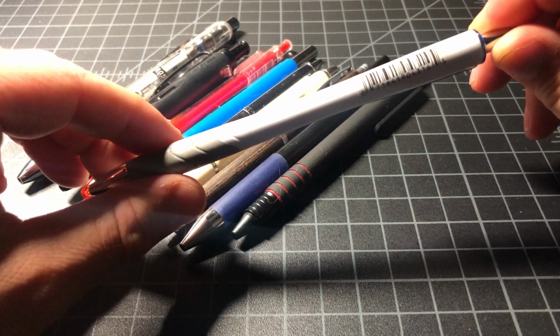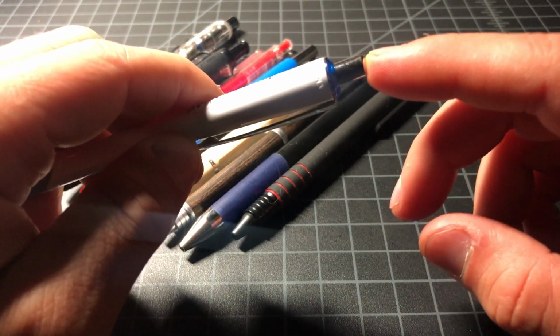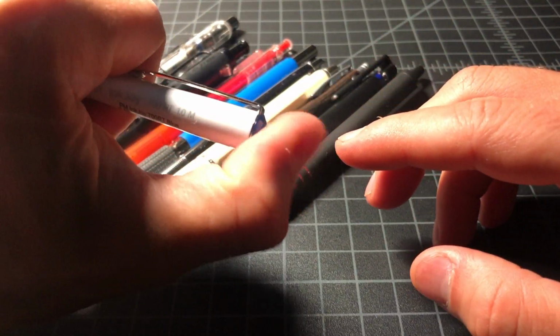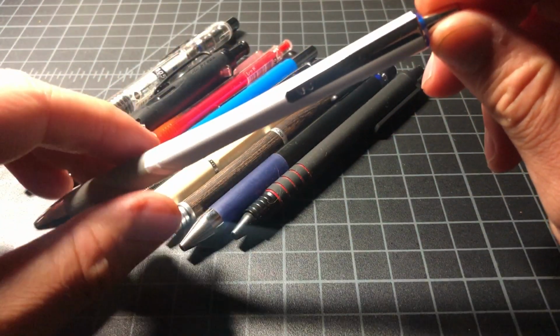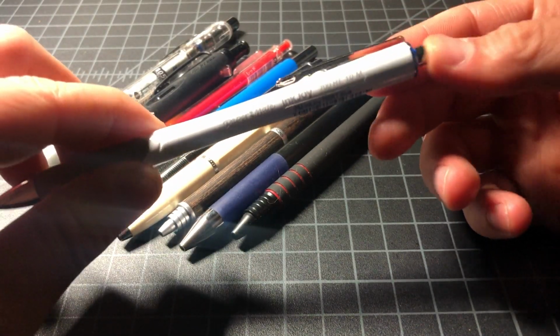This is a very cheap, affordable pen. It has a super light click. It's just the weirdest, quirkiest little click. It feels like some sort of switch that you would use inside of a computer, like the reset button on your old school beige desktop. It's just a fun click.